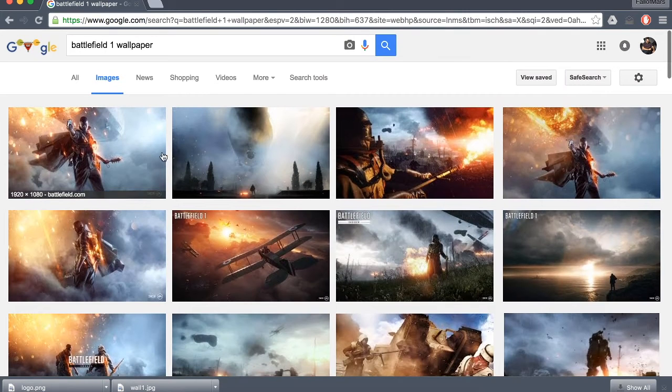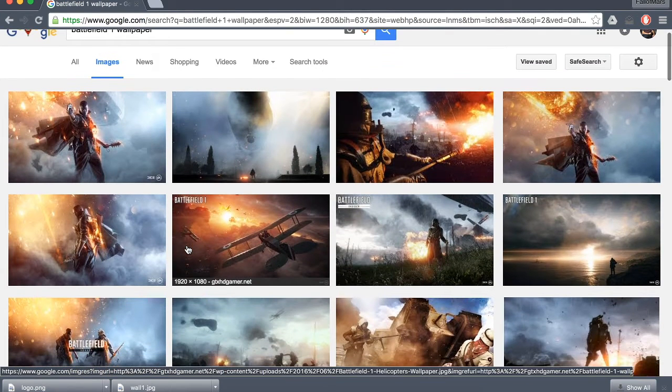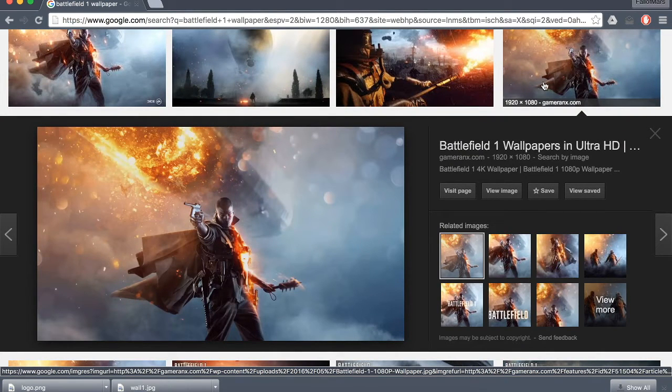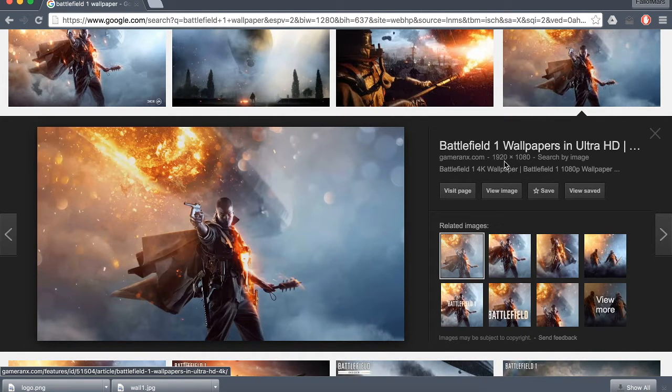So let's go ahead and just select a stock image here that's 1920 by 1080. You can do smaller than that, you could do bigger than that, but if your project is say 1280 by 720, you do not want to go under that with your image resolution, otherwise it's going to result in bad quality. So we're going to go with 1920 by 1080. That will give us room to stretch our image to crop, tilt, edit it in any way that we please.